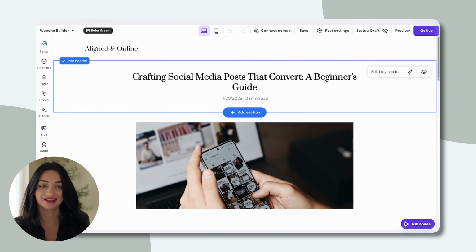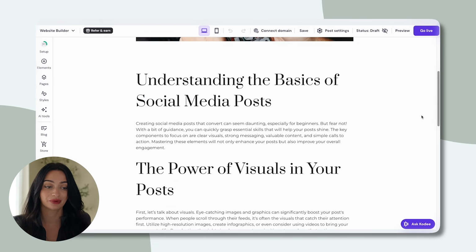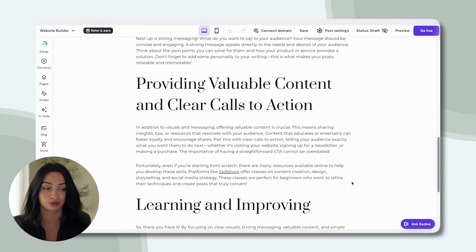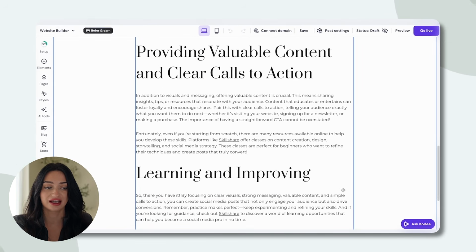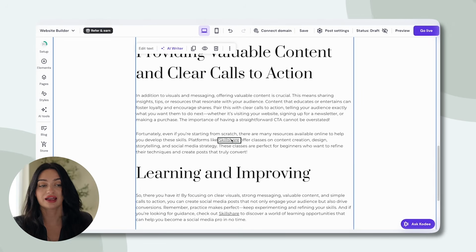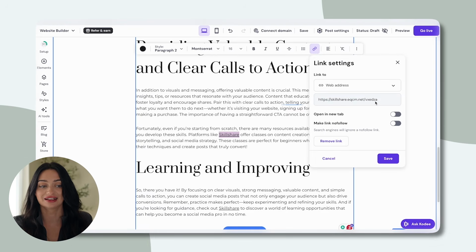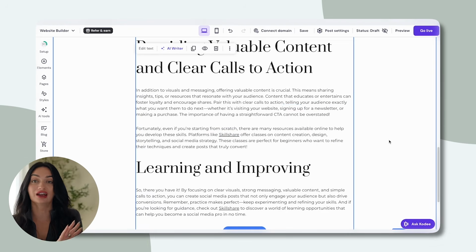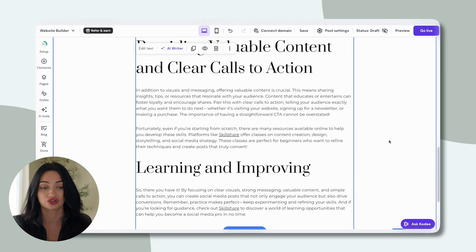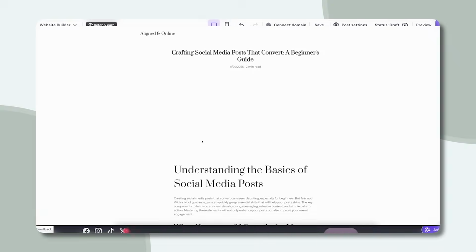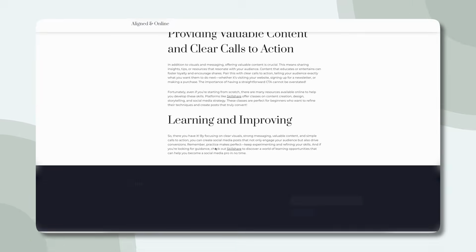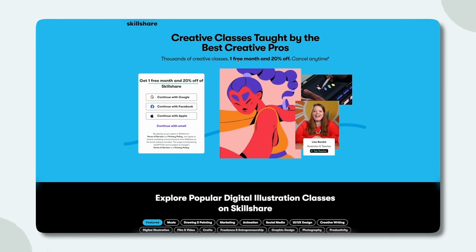Now, just like that, it created us a blog post, and if we scroll, we can see all the different things here that it's put for us. It looks beautiful, it's easy to read, and then what you'll notice here is see how it says Skillshare and it's underlined? It hyperlinked that for me, as you can see here, with that specific link, and the AI did it for me, so I didn't have to go through and highlight everything and hyperlink it. That's a really cool thing that this will do for you as long as you tell the AI to hyperlink it. And because it's hyperlinked with my affiliate link from Skillshare, when somebody clicks on that, they'll automatically be redirected to Skillshare, and Skillshare will know that I sent them.